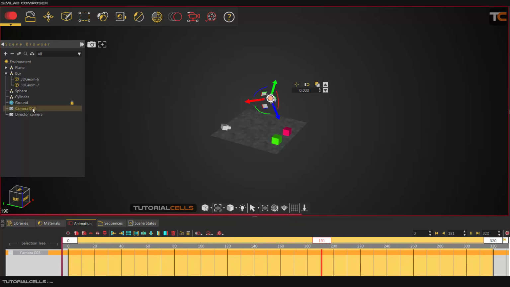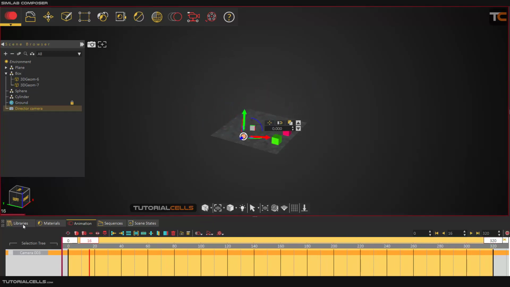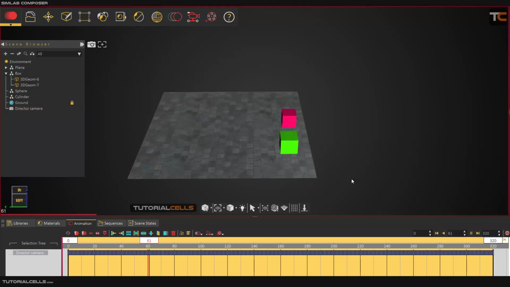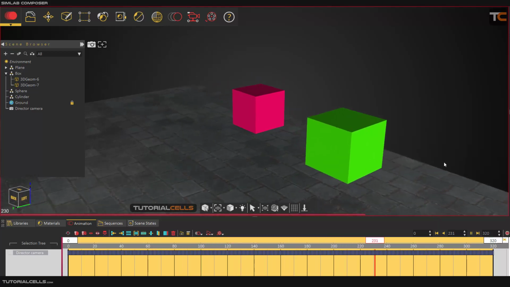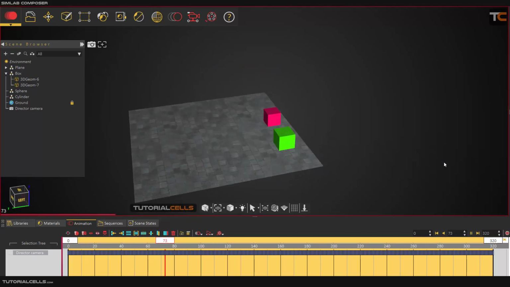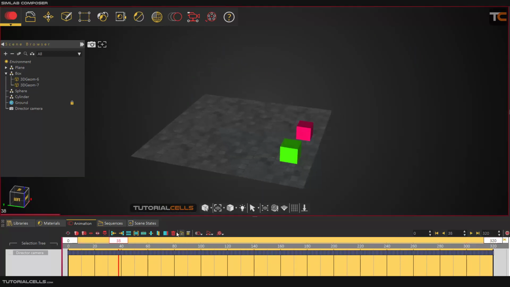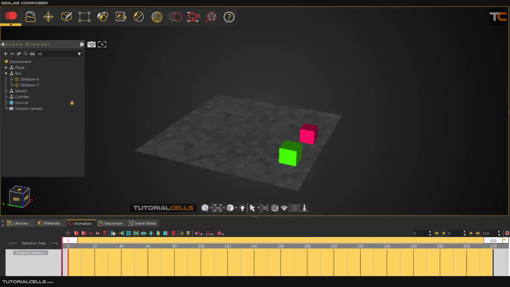So it does not mean you need a camera, because it automatically creates a director camera here. For seeing that, you can go to the first frame, select the director camera, attach on it, and as you can see, it's automatically keyframing for you, and you can play it. As you can see, most of your movements will be recorded, and it is very interesting. This is a director camera. And you can delete all animations. It's very important.